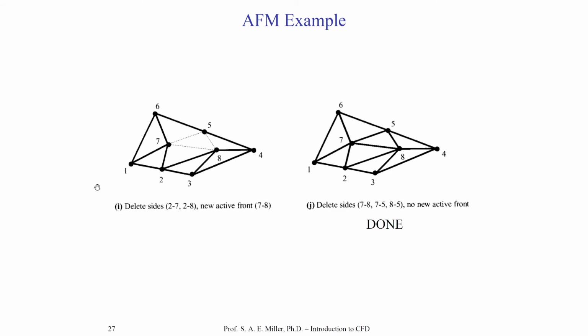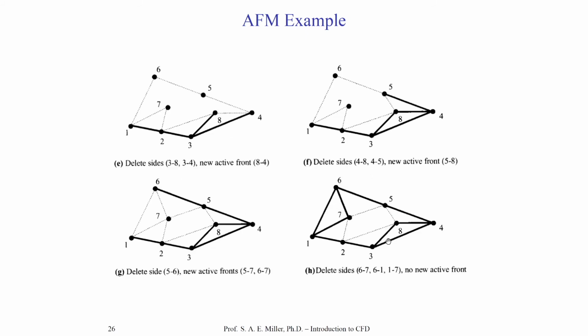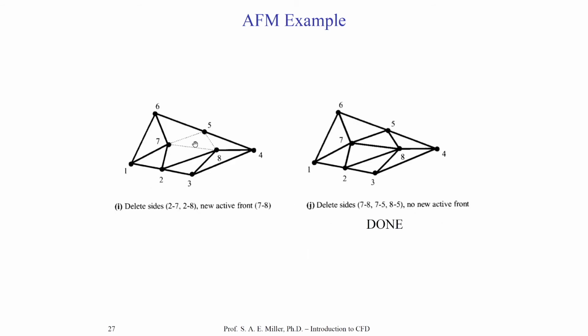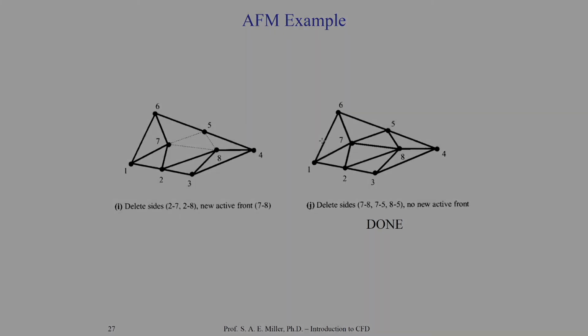To finish, you might also say, well, from H, I have some missing connectivity still, and I could advance and find the missing connectivity using 5 and 7, 7 to 8, and 8 to 5. You can see now that we're done, and the advancing front method is complete, and we have a mesh. We can then, if we wish, go back and try and improve the mesh by changing connectivity in the interior. We can use the so-called circumcenter test, which we discussed previously, if we desire, but it's not required.